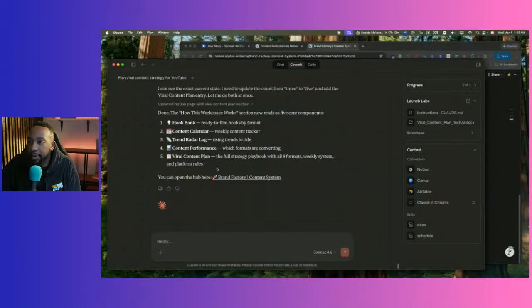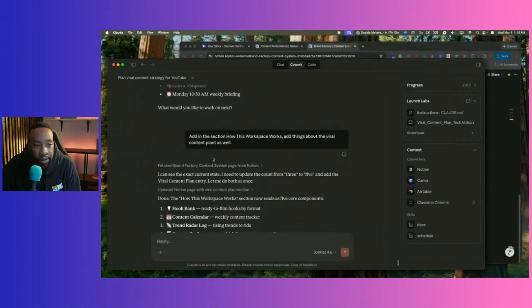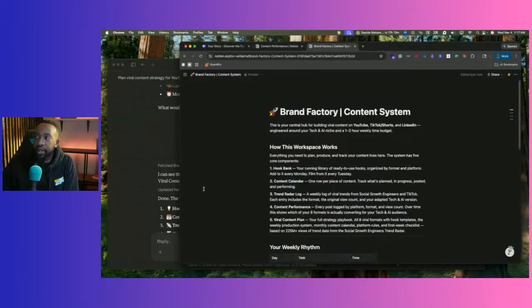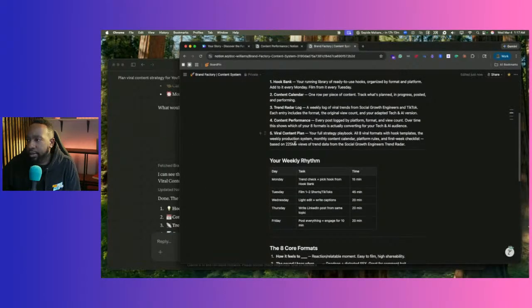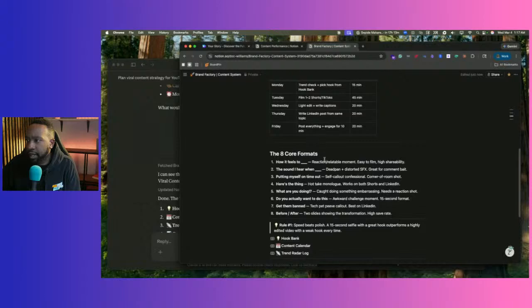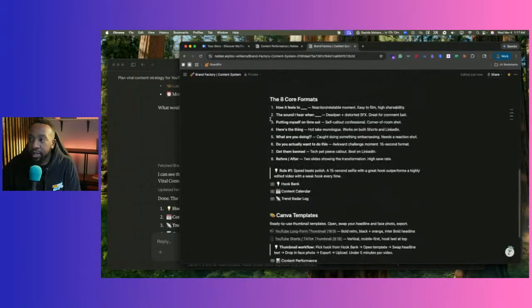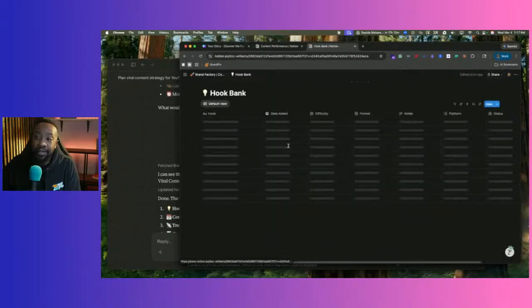All right, open the hub. You have these five. Okay, so again, today what we did was we created a content system. We looked at finding content from social engineering, I believe the website is, and looking at what we need to do, testing out the different formats, looking at what we need to test, looking at the hook banks.